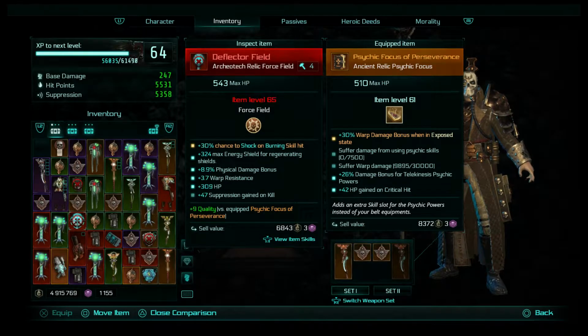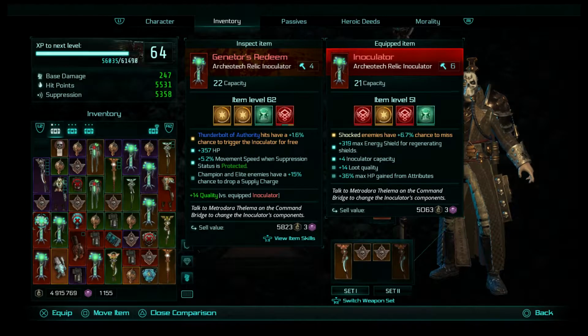Deflector. I mean... see, case can be made. Chance to shock on burning skill hit. Useful. Problem, I lose my shield. Benefit, I get the extra max shield, so I do get something. Problem, I don't even know if I have shield regen, and if I do, it's terrible. So, also I have to wait a level, so kinda terrible at the moment.